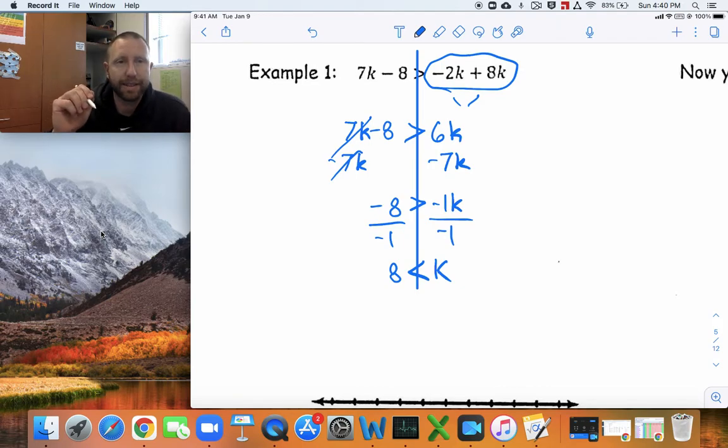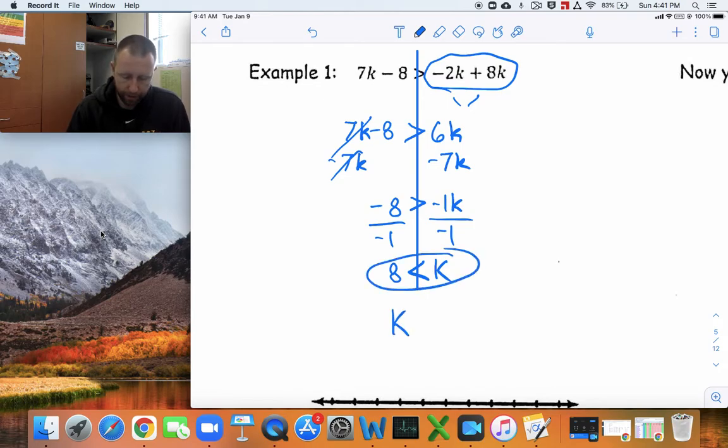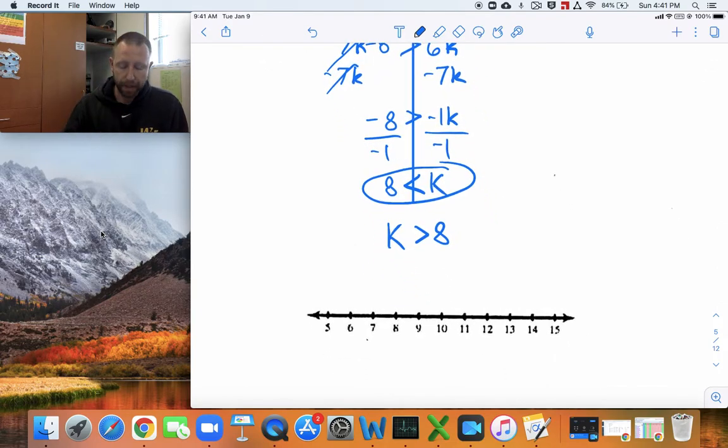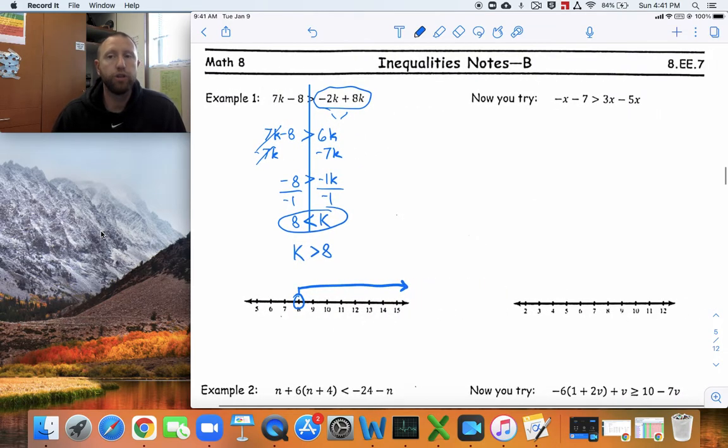But when I look at this, this is where sometimes we get confused. The alligator is eating the variable. That means the variable is greater than the number, right? When I look at my answer there, I'm going to rewrite that with the variable first. The alligator still has to be eating the k. I can't switch that, okay? When I read that with the variable first, now it says k is greater than 8, not a. K is greater than 8. So it's an open circle at 8, and because it's greater than, I draw my arrow to the right. Okay, so go ahead and pause the video now. You try the next one and see what you get.